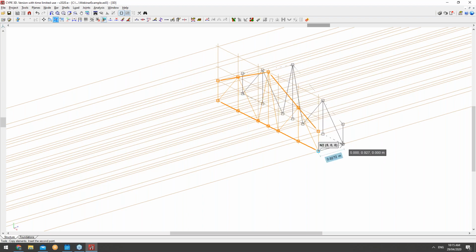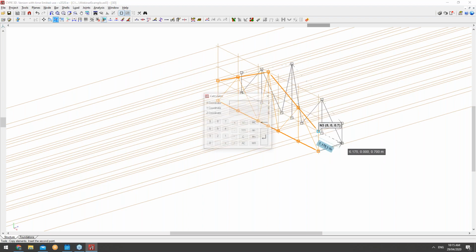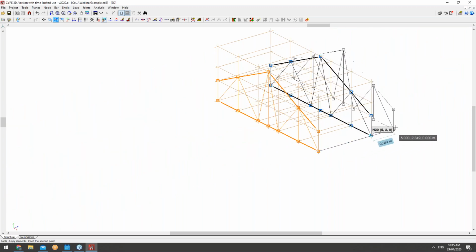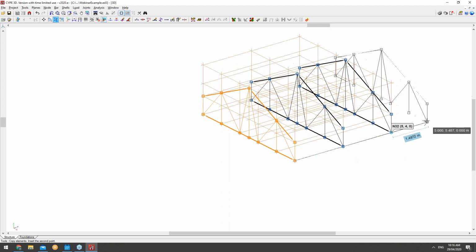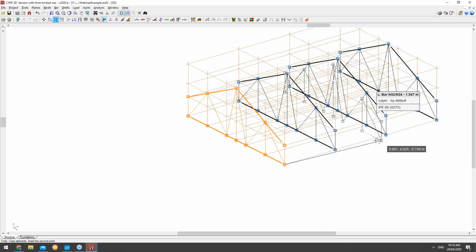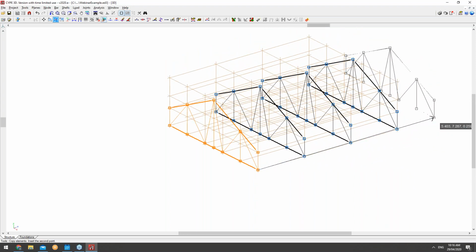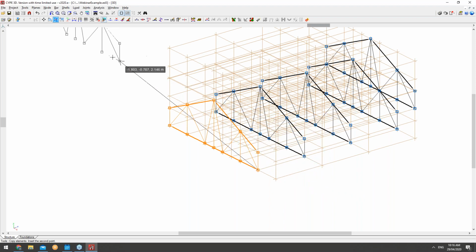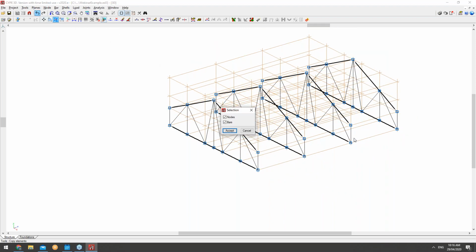I'm going to move across this line and it will be 2 meter spacings. Oh, not that one, go back.